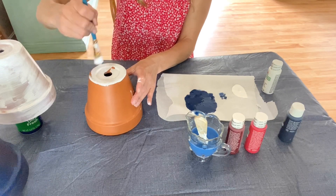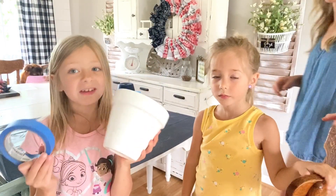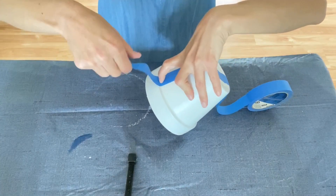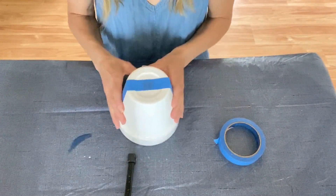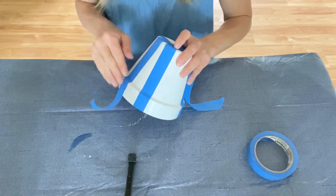I'll do the last one white too. Now we're going to paint some red stripes on this pot. I'm going to start by taping off little sections all around the pot that will stay white, then just paint the rest red. I'll do one long piece of tape that goes straight across to either side, then crisscross another one going the opposite direction — this way each section is even and we didn't even have to measure.